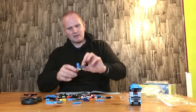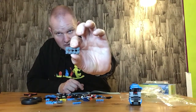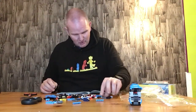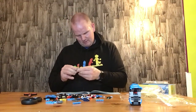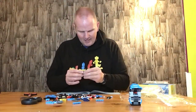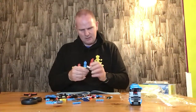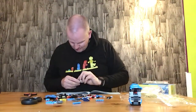So we start off with one of these Technic Lego 4x2 with holes in the middle. Got another one of these with holes in the middle, so we've now got two holes on like that. A couple of these white right angle pieces, 2x1 right angled pieces on the side there.